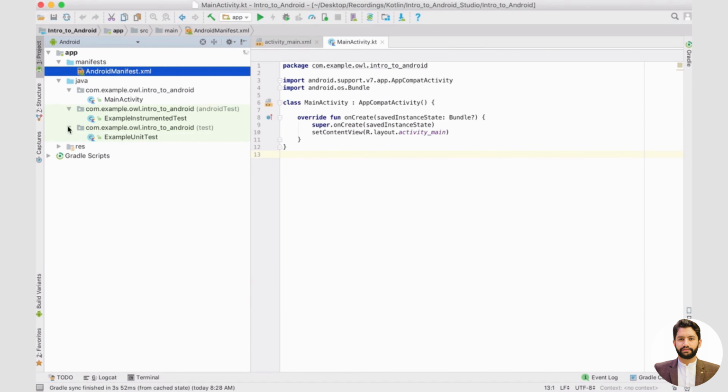So the next couple of packages just hold unit tests. Well, this one's unit test, this one's an instrumented test. We generally don't delve into those. If you do like to write your own code tests, this is where you put them, in these two folders here. Generally speaking, if I do feel the need to write unit tests, I will write them.